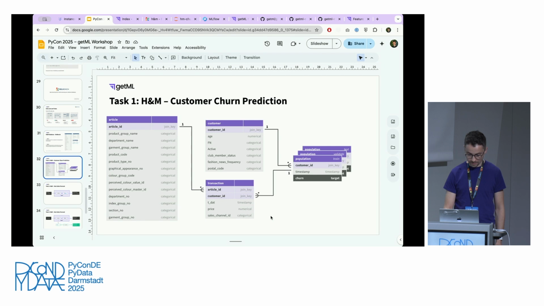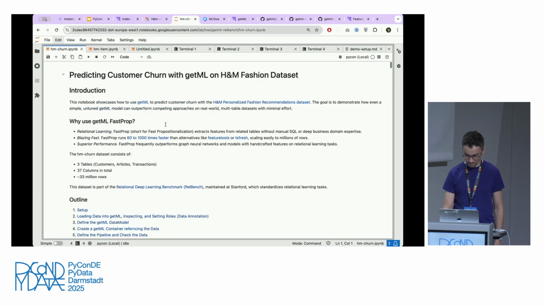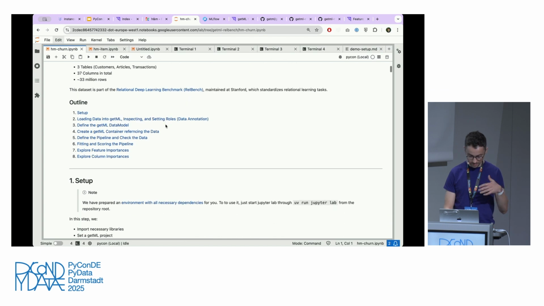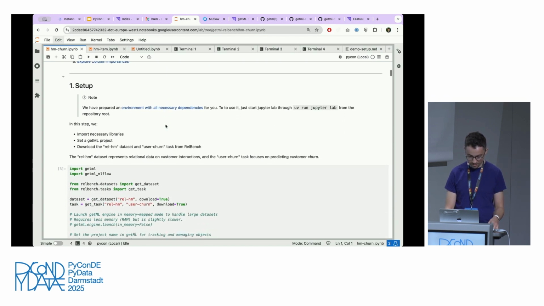So let's go into the code part, or let's start with that notebook. It's a lot of text. I keep it brief, but it's very easy to follow and go through all the concepts on your own, self-paced.